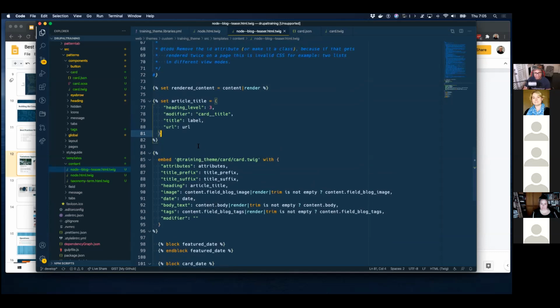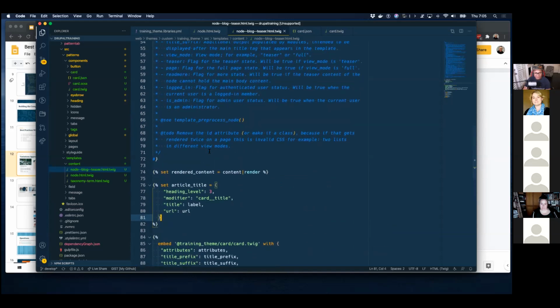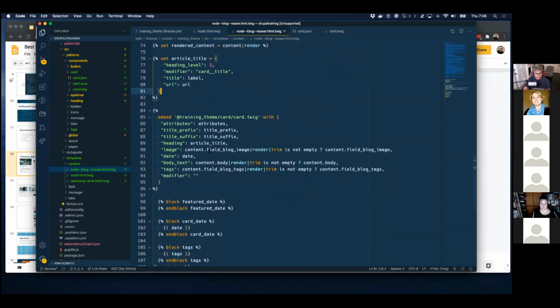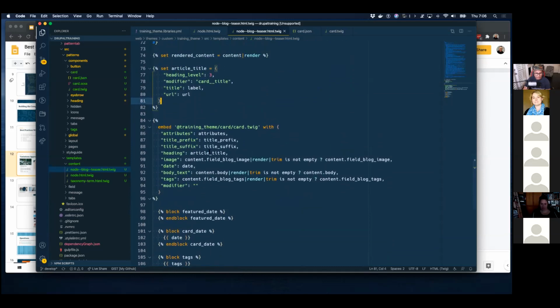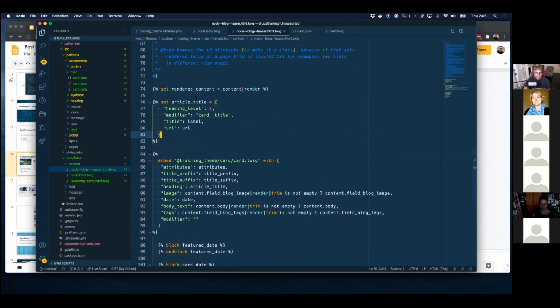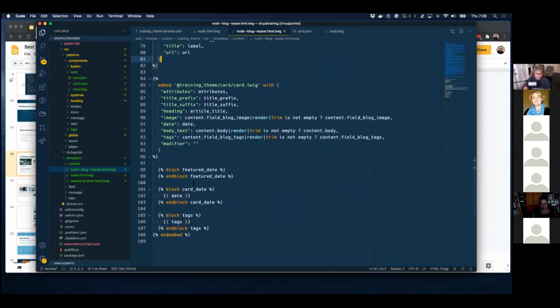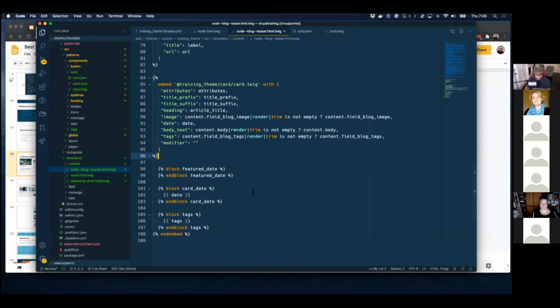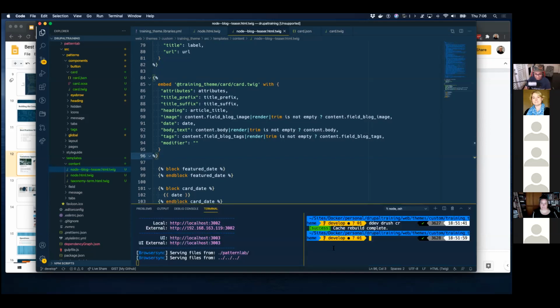The beauty of this approach that I like a lot is notice that there is zero markup here. There's zero HTML on this template. All it is basically either variables or this embed statement with the fields being mapped. And that is key because you want all the markup and styles and JavaScript to come from the pattern, right? From your component. So that when things need to change, you go into one place and change it there, and Drupal automatically knows about those changes. So single source of truth is key. That's the one thing I want to mention there.